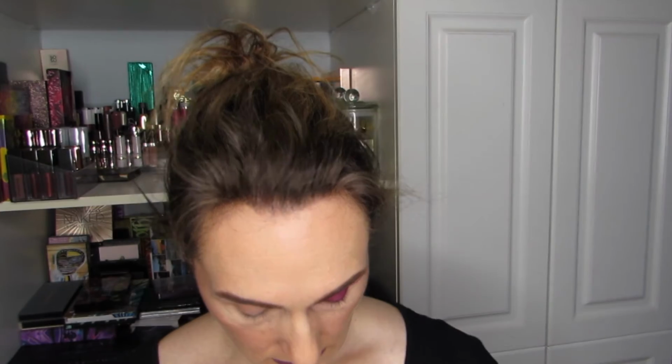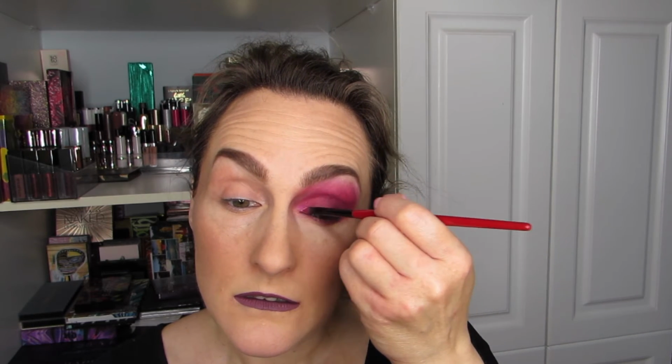And now I want to go in using the same multitasker brush. It's just a little bit stained from the Betrayal color. I'm going to go into Legacy, this one right here, and start it off and probably finish it off with my finger. And Legacy is picking up pretty nicely on the brush. So it looks like a white base and it's very pink. That's very pretty. I'm just going to do the inner lid and then use my finger. Okay, finger is next. Just packed some onto the finger and I'm just going to press in. Holy cow, that is pretty, really pretty.